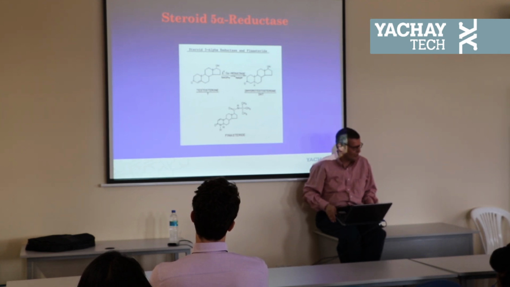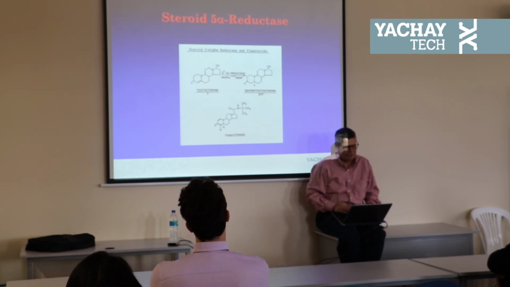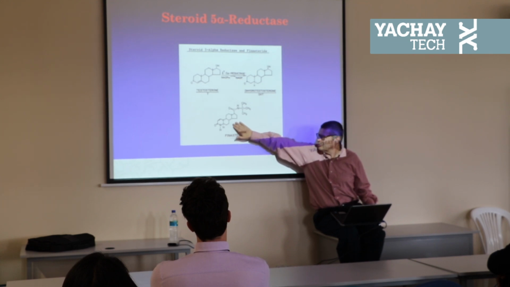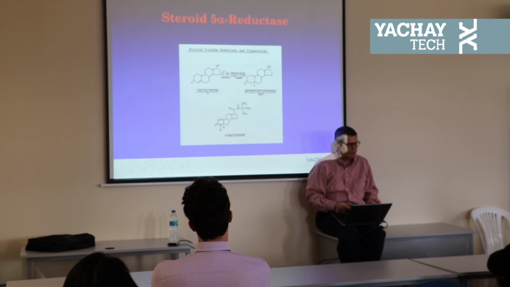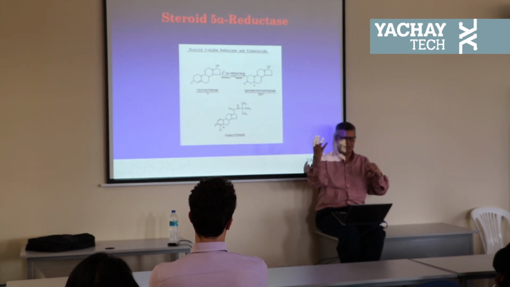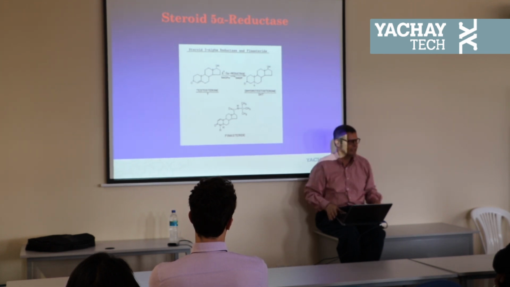Turns out that there is a drug that inhibits the enzyme steroid 5-alpha reductase. It's called finasteride. You don't have to be a biochemist to see that there is some similarity between the structure of this molecule here and testosterone. And finasteride is what people call a competitive inhibitor. What it does, this is finasteride, it binds to the enzyme, it blocks it up, and so testosterone can't enter, the reaction can't occur, so it blocks the enzyme.